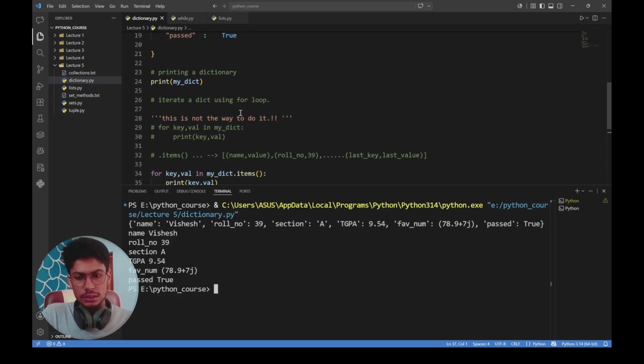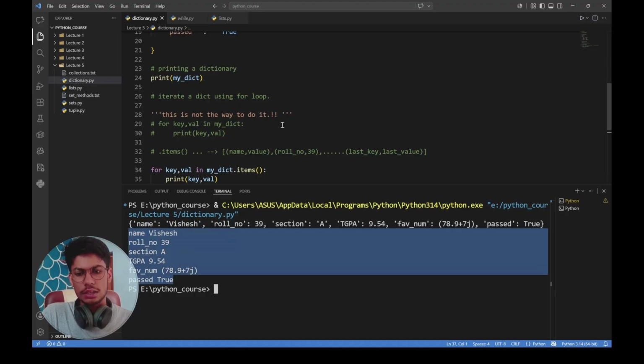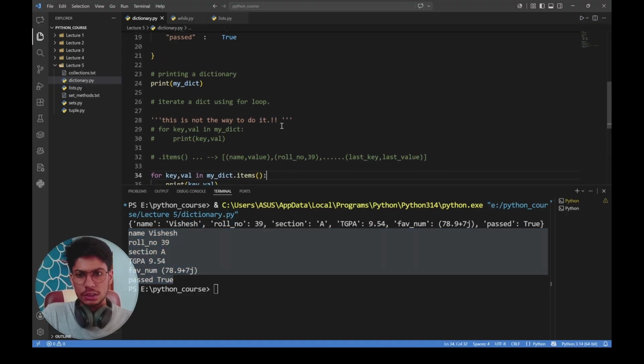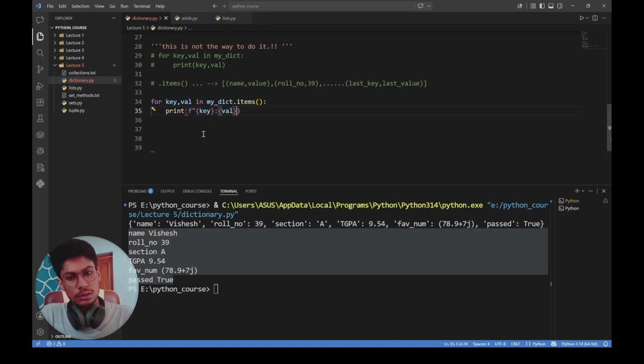You can now see that we have actually printed the values of the dictionary. It is quite less readable, so I will just use strings to format our output, and here we go.